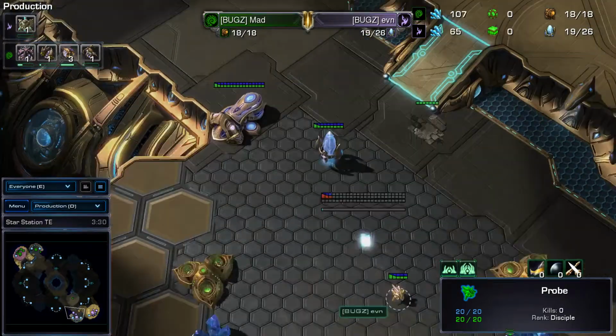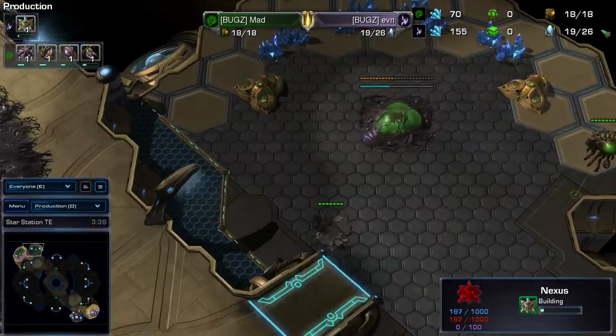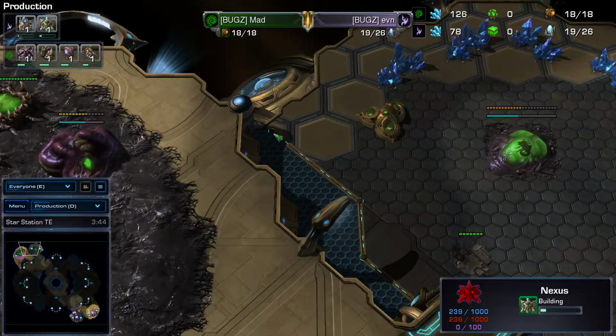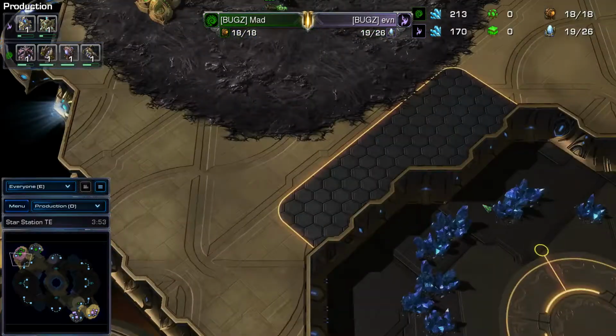Yeah. Ivan is actually doing a nice job. He's scouting for any cannons, even in very weird locations. It's very weird to cannon rush in those locations that he scouted because of the creep. The cannons never get that close. But still, being safe, I guess.